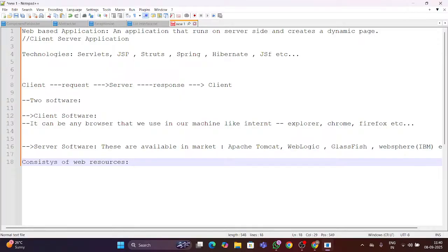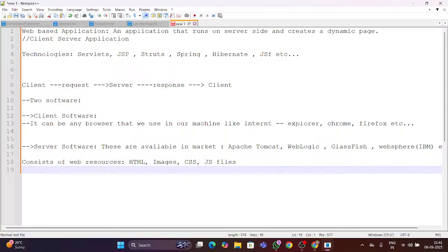In Flipkart, we can find a number of images of products like chappals, refrigerators, ACs, and so many products which you all use in your daily lives. So web resources consist of HTML, images, CSS files and JS files. Please keep a note of it.